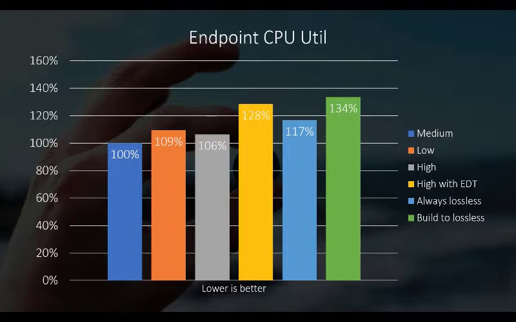Now, this is also an interesting one because, as Benny mentioned, a lot of people are forgetting the endpoints, which are really important to deliver a good quality of the experience. And as you can see here, especially when using the build to lossless, it also requires more resources on the endpoints. So when switching towards this quality profile, you need to ensure that the endpoints can handle the amount of resources. So please really don't forget that when playing around with the qualities, as it can really affect the user experience.